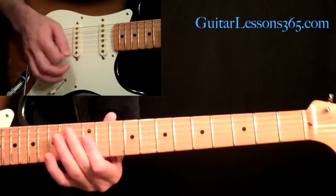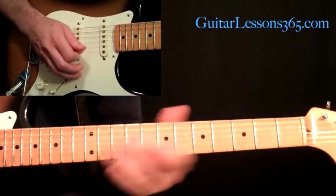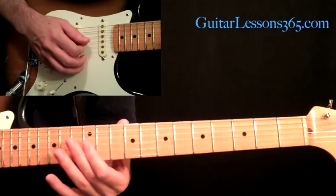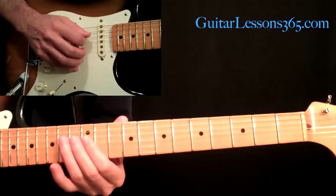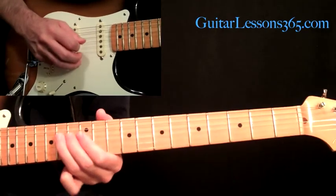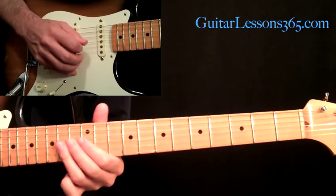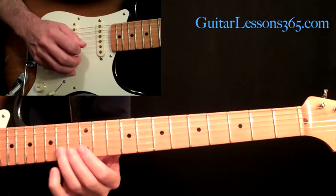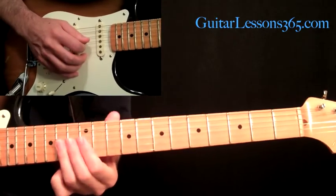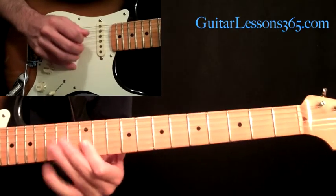The first one is this. So that is just the 12 double stops at the 2nd and 3rd string with your 1st string. Then come to the 14 on the 4th string. Then back to those 2 12s on the 2nd and 3rd. And then lay your bar with your 3rd finger across the 2 14s on the 2nd and 3rd string, and pick that, and then pick it again and pull those 2 notes off to the 2 12s. So we have this.